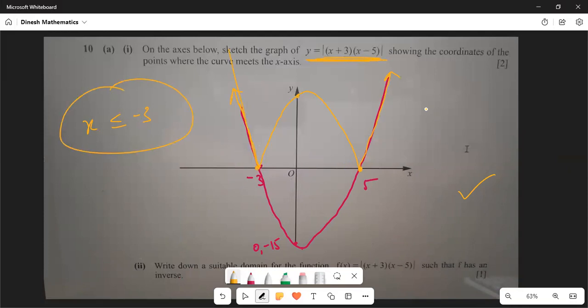Or this is one of the domains. And one more domain is possible. You can say x greater than or equal to 5. See, they are just asking for one, so either you write this or write this. You can also break it down like this, from this point, the vertex, it's midway between, no? So x equal to 1. One domain you can also write, see, one more option there. So like that, there can be many answers. This option should be 1 less than or equal to x less than or equal to 5.